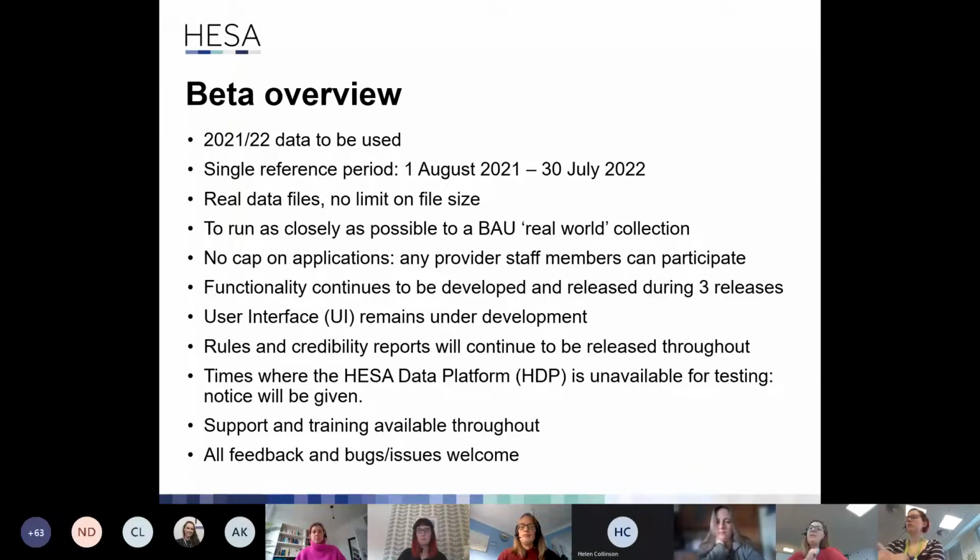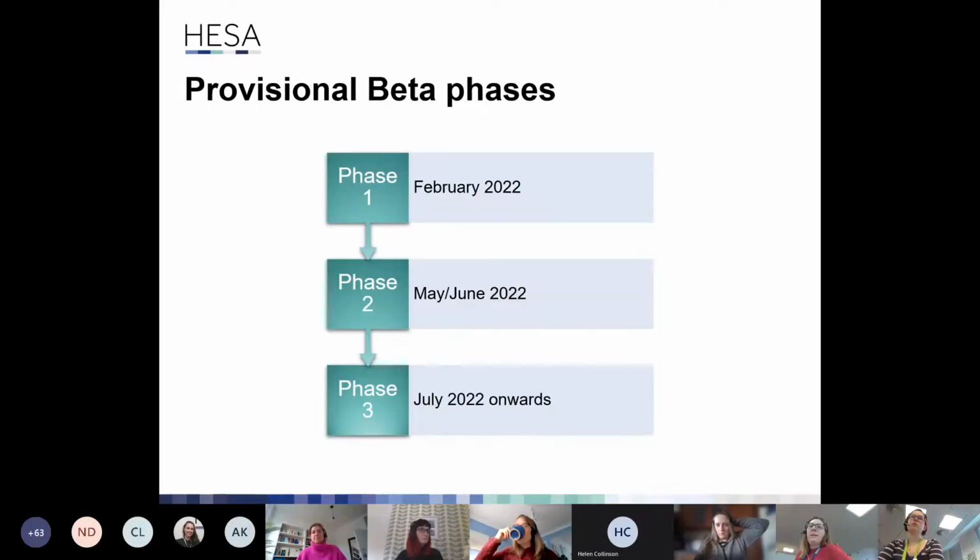And we really want to make this phase as collaborative as possible. So we do ask that if you identify any bugs or issues once you're in the platform, we'd like you to tell us about them, because that's ultimately why we're doing this phase of testing, so that we can identify and rectify any issues before we go live. So we do have a dedicated process for reporting any issues to us, which I will cover in the next couple of slides.